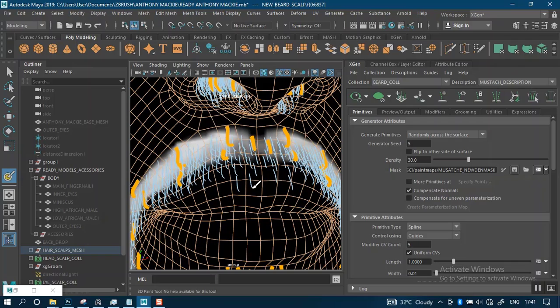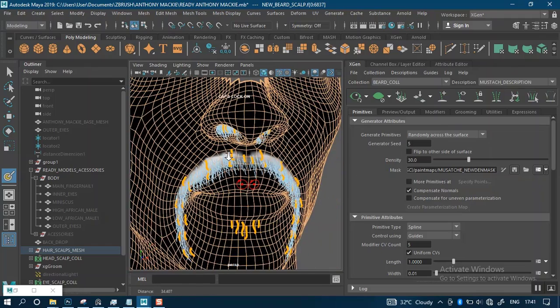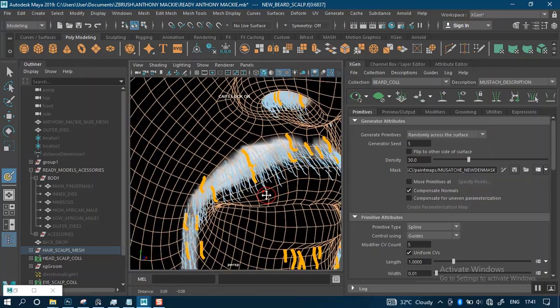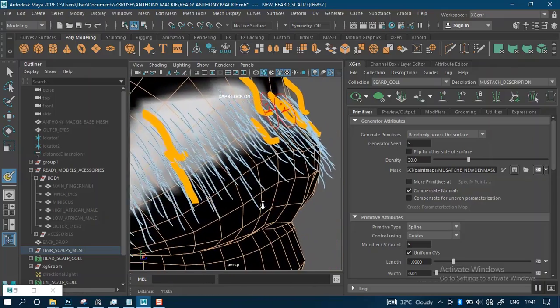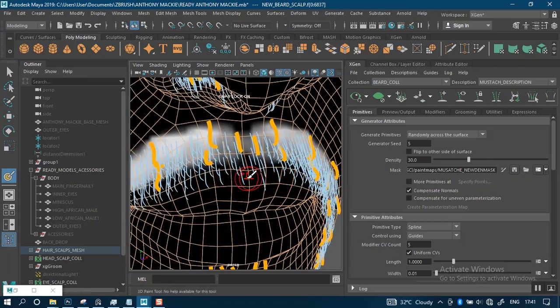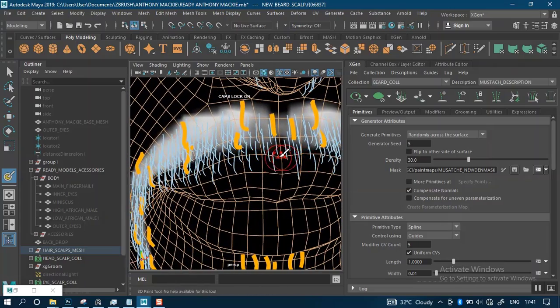So I'm going to use the brush now, kind of paint out some of this extra hairs appearing around the lip. I'll click save. So those should be gone. Now we have extra hairs growing close to the lip. We don't want that, so let's just keep erasing some of this. I will save this.